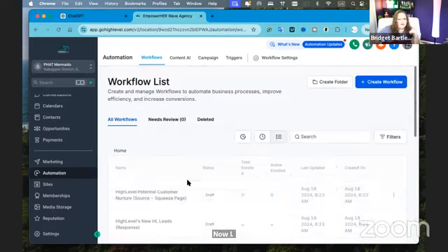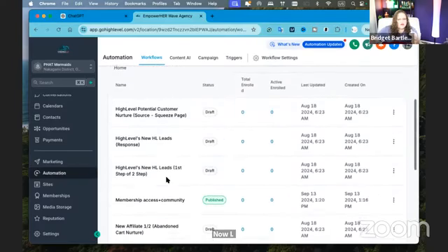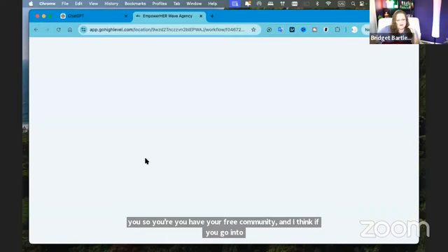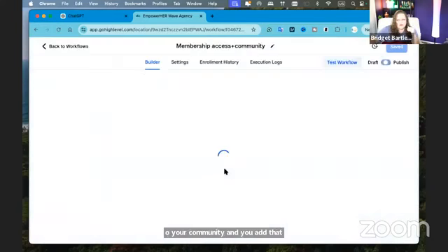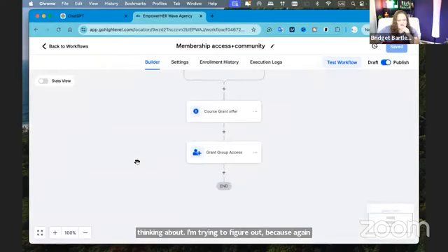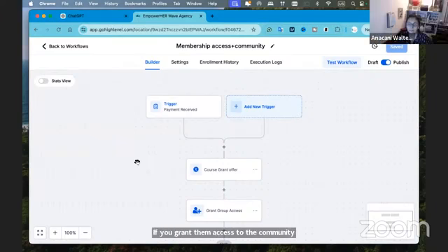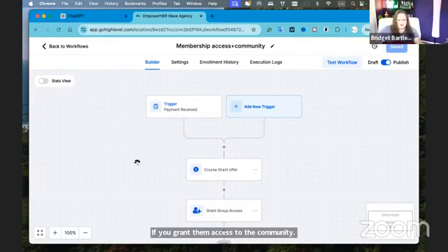So you have your free community, and I think if you go into your community and you add that course, I'm trying to figure out, because things change so often, so fast, if you grant them access to the community, that doesn't automatically grant them access to the courses.